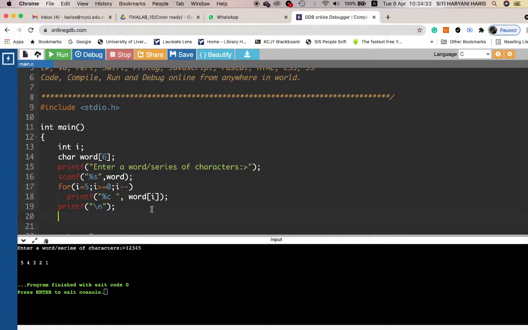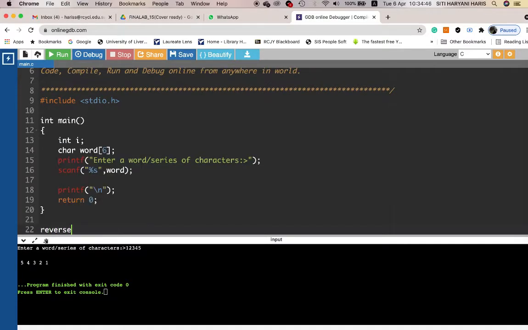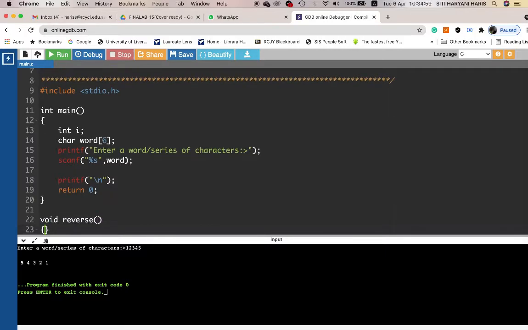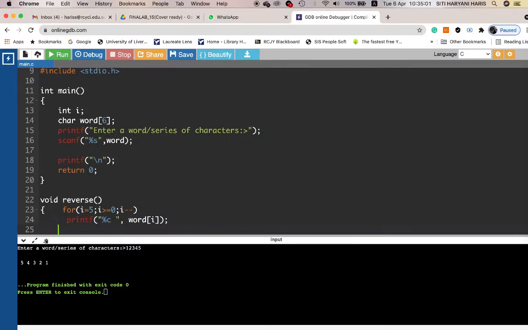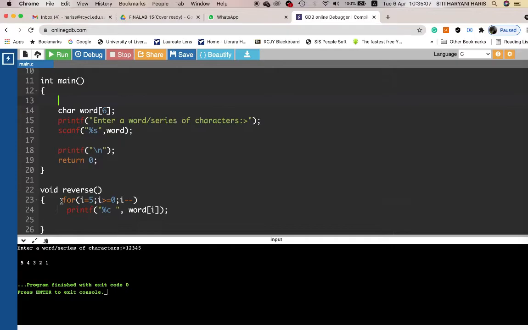So how can we do that? I'm going to copy all this. This is all inserted into X. Then what do I do? I'm going to introduce function reverse. You can either put it on the top if you don't want to write a prototype, but I prefer all my function definitions at the bottom. So I'm going to do void reverse. Here the story begins, including I, because I don't need I right here. I need I over here. This becomes local to reverse.